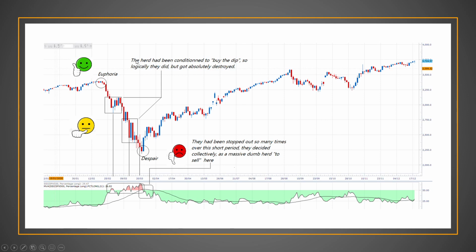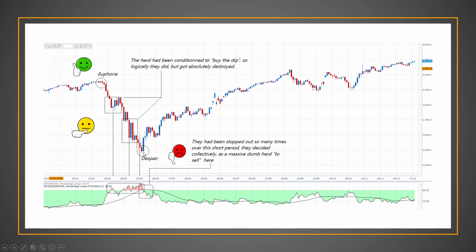And the thing is that they've been conditioned to buy the dip for 9 years. It's just a long time that they got conditioned. It's like Pavlov's dog. Every time it fell, they just bought the dip and then they profited. So they tried it here, but it failed, and they tried it again, and then it failed, and they tried it one more time, and then they just thought, absolutely sod this, I'm not going to attempt to buy it anymore, it's got to be falling.